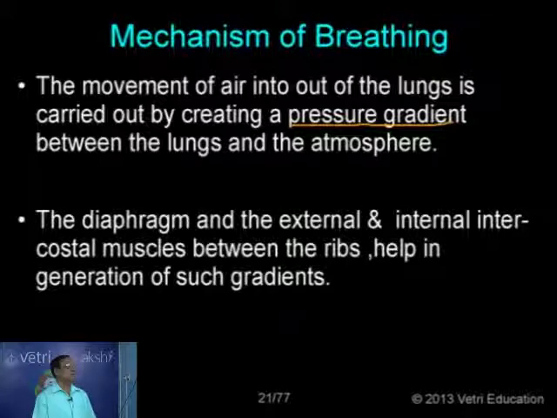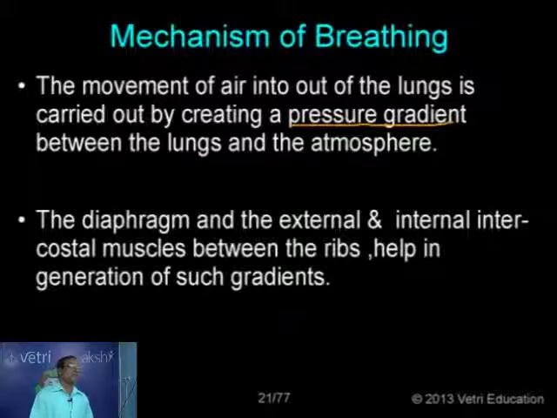So the movement of air into and out of the lungs is brought about by creating a pressure gradient, a pressure difference between the lungs and the atmosphere. And how is it created? The pressure gradient is created by either increasing or decreasing the pressure inside the lungs. Here, pressure gradient is nothing but the difference in pressure between the alveolar gas and the external atmosphere.